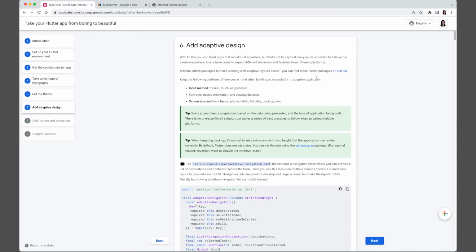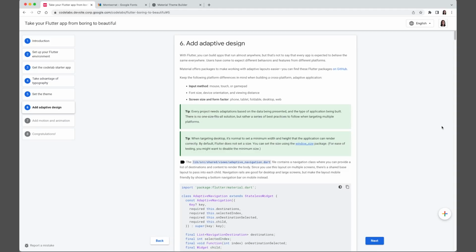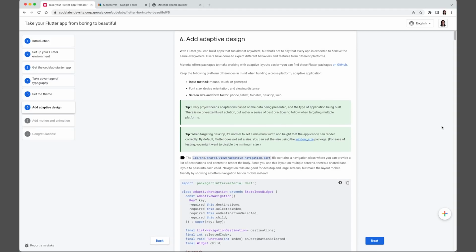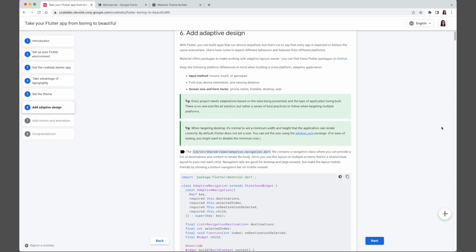Rody, you want to take us away? Yep. So when building with Flutter, you're going to come across a lot of new platforms that you may not be familiar with. For example, when targeting desktop, this is a keyboard and mouse only kind of mode. There are some form factors out there that even support touch, but then your app can be running on mobile where it's only going to be touch and gestures and sometimes a keyboard, as well as maybe a TV or some other kind of form factor that's a gamepad. And so when building with this, adaptive means taking these different forms of input as stylistic choices when you're building for your widgets.